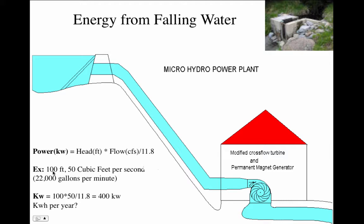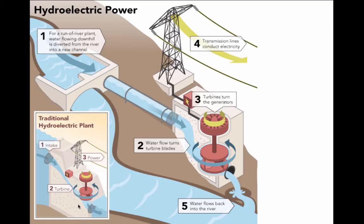As an example, with a head of 100 feet and a flow of 50 cubic feet per second — about 22,000 gallons per minute — the kilowatts would be 100 times 50 divided by 11.8, which equals 400 kilowatts. That doesn't tell us how often it will run at 400 kilowatts, because the amount of water in the river varies depending on rainfall and the drainage area. So we can't determine from this number alone how many kilowatt-hours per year we'll get — we'll go into those details later.